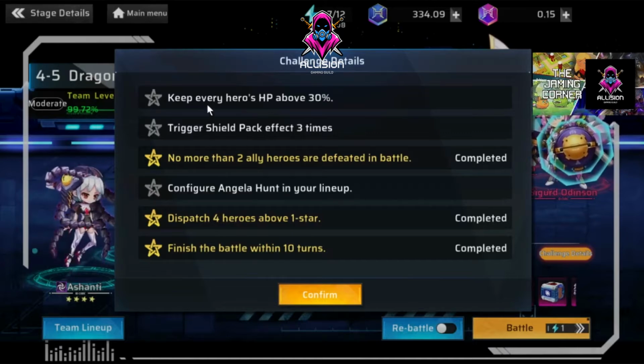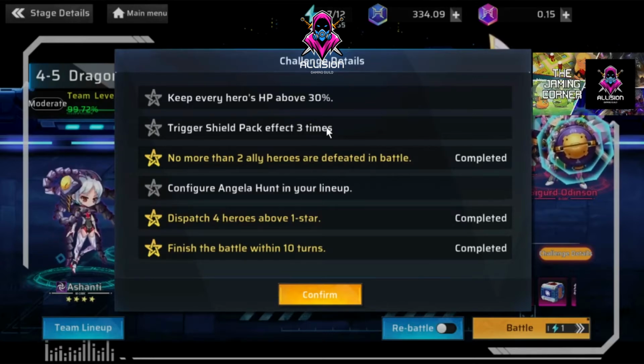complete the first 2 stars, which is keep every hero's HP above 30% and trigger the shield pack effect 3 times. When you say trigger the shield pack, you just have to collect the shield packs that appear on the stage itself.